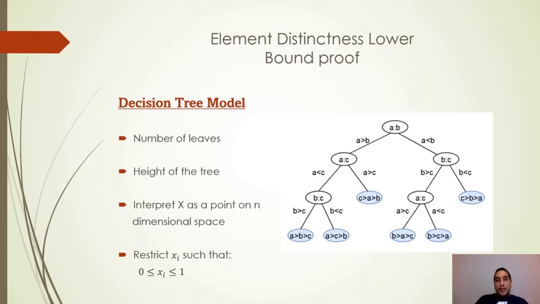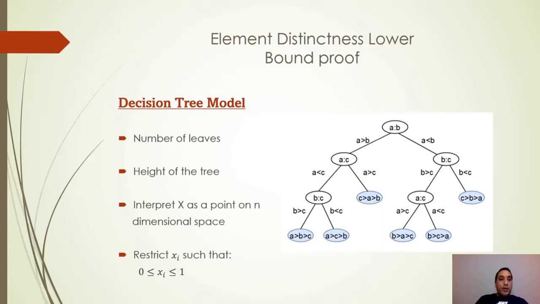And because of that, we only have two outputs, and if we try to apply the previous formula with two outputs, we will end up with a constant time complexity. And that is far away from the truth. And therefore, we will have to adapt a new strategy to be able to study the element distinctness algorithms.